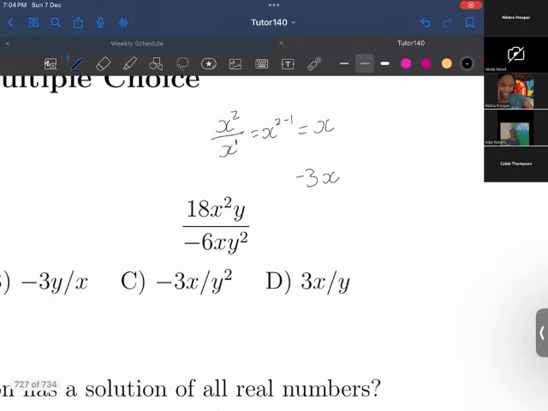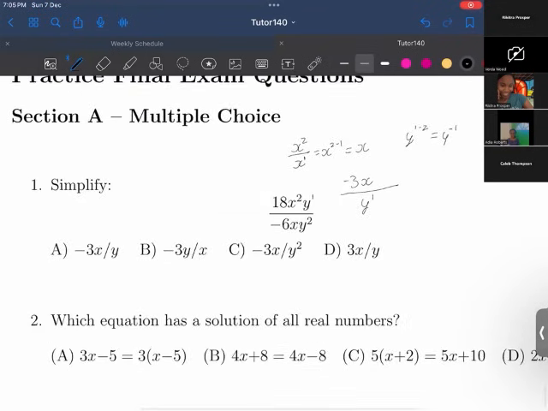Same thing with y. The exponent for the y in the numerator here is 1. So we have y to the power of 1 minus 2, because the y in the denominator is 2. So we would have y to the power of negative 1. Since it's a negative 1 here, another rule of the law of exponents, the negative exponent rule, applies. Because this is negative, this would be going in the denominator. So we just have x over y to the power of 1. So that will be our answer, and that is A.